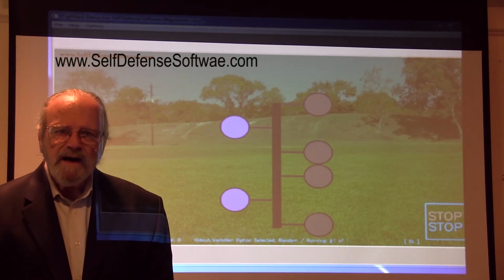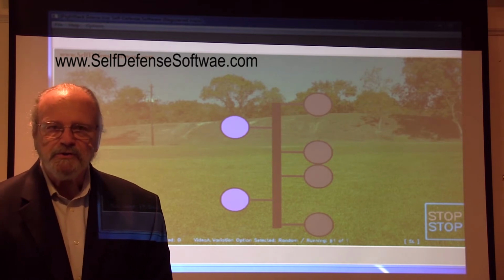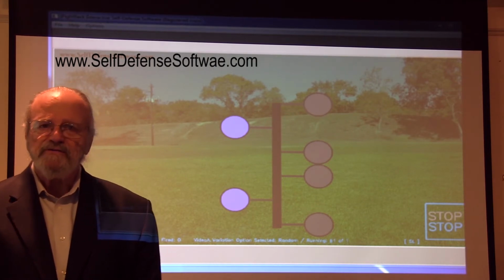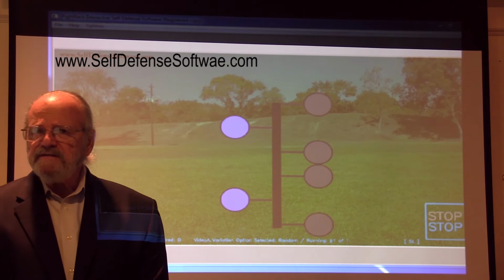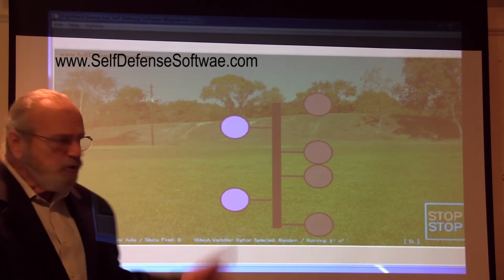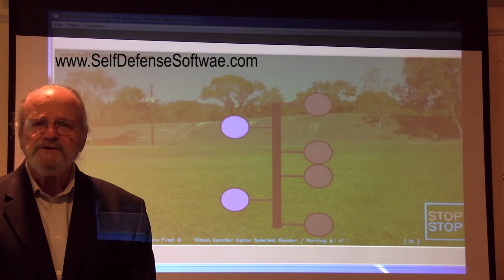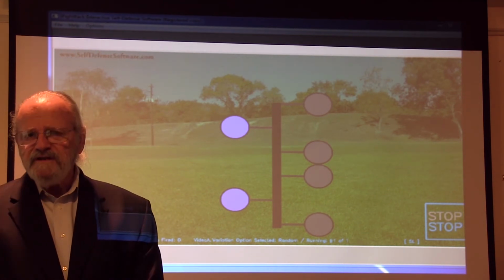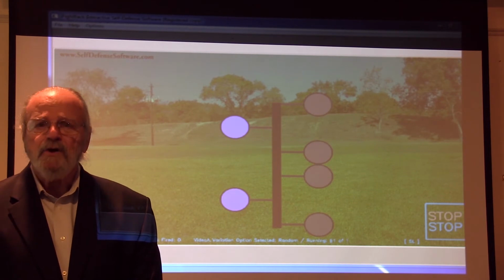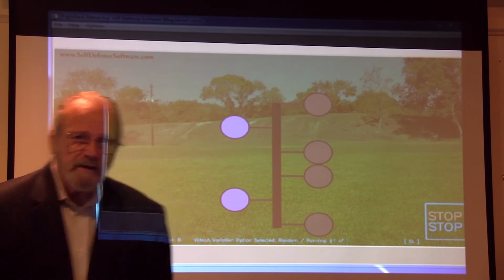I would like to talk about when it would be useful to use a visible red laser when shooting the iFightBack scenario-based software, and when an invisible infrared laser might be more useful. I'm going to use the dueling tree target in iFightBack for demonstration purposes, since video scenarios will end if you don't engage the bad guy soon enough. So let's take a look.